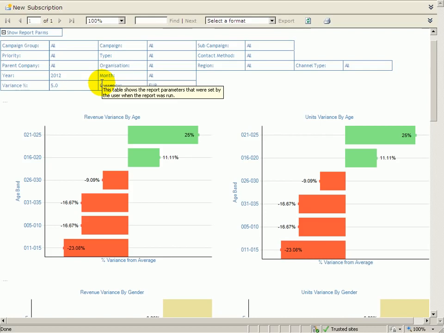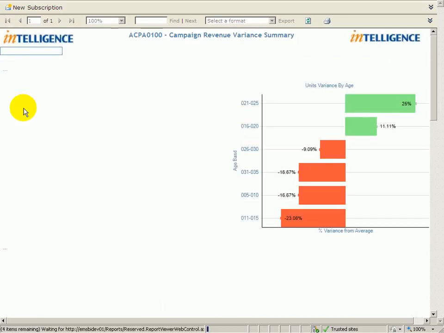This is obviously necessary if you print a report and give the PDF to somebody. When you give the PDF to somebody, it has to have the parameters printed on it. Also, if you export the report to Excel or other tools like that, it has to have the parameters on it so that you can understand what the report is showing you. Online, when you've just set the parameters for yourself, you can turn the parameters on and off.